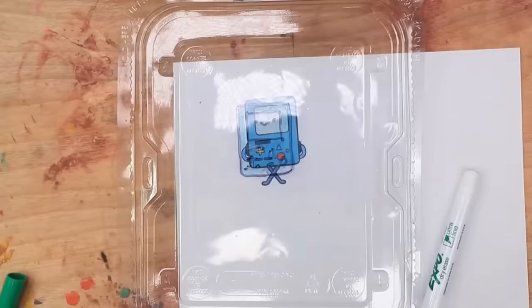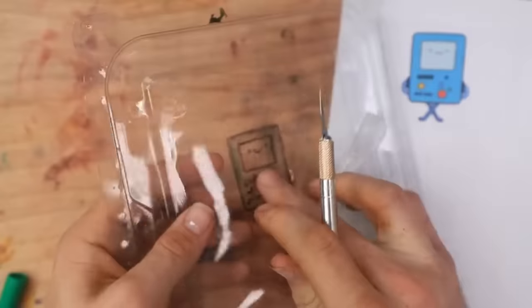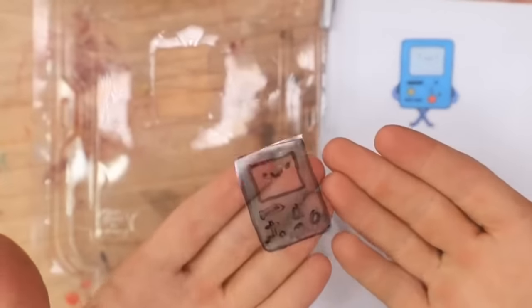I am BMO. Now we're gonna go ahead and cut it out. Okay, come on. Okay, we did it. Awesome, now let's microwave this bad boy. Plop this guy on a plate, and we toss him in the microwave for 2 minutes. Okay, I'll see ya then. Please don't burn up. Okay, let's see how it did.